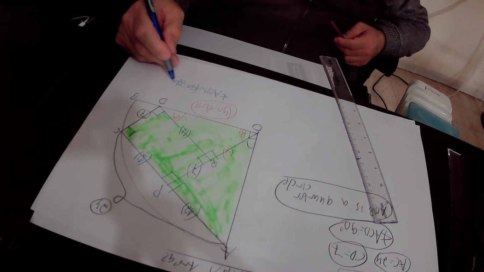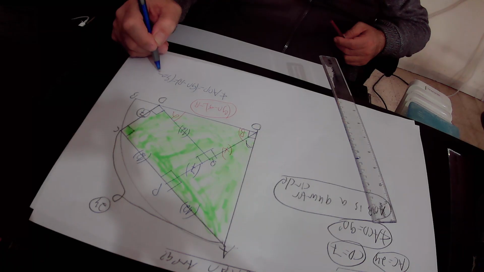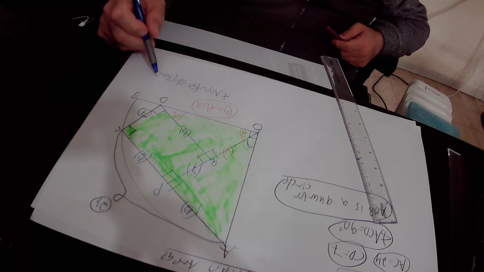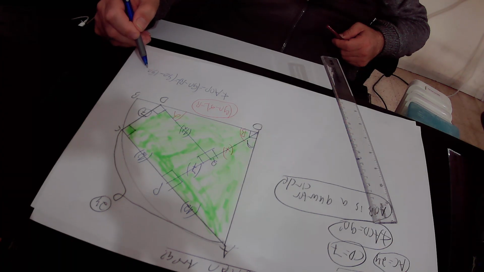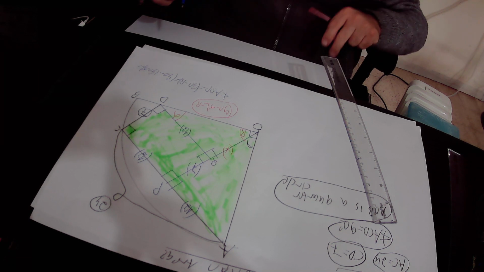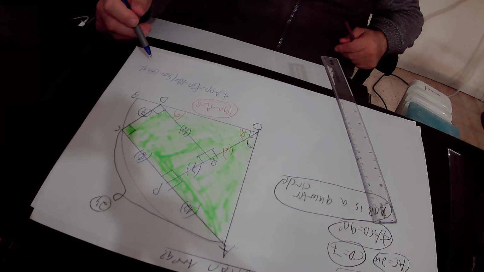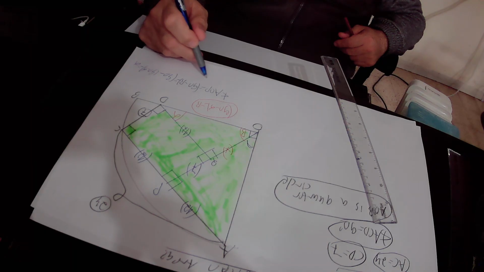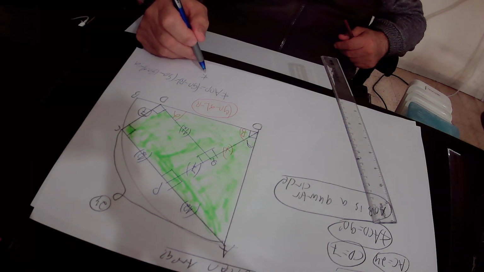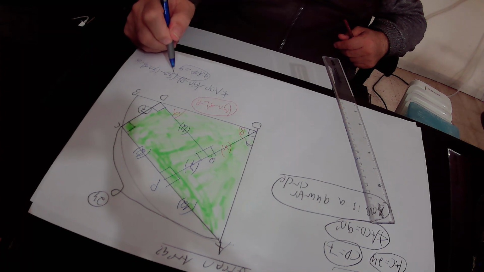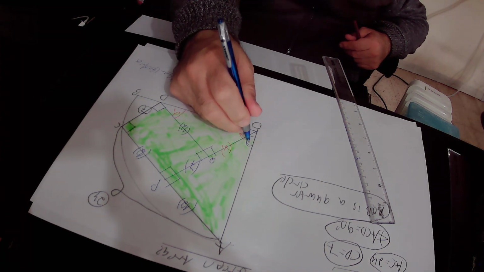So it is 90 degrees minus beta, but beta is 90 degrees minus alpha, so we substitute beta here by 90 degrees minus alpha. We'll open the brackets here, and we get that 90 degrees minus 90 degrees is 0, and minus times minus is plus. So in total, this expression equals alpha. In conclusion, we found out that the missing angle here, angle AOP, equals alpha. This angle equals alpha.